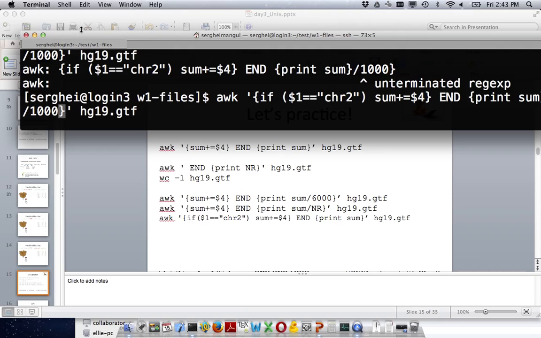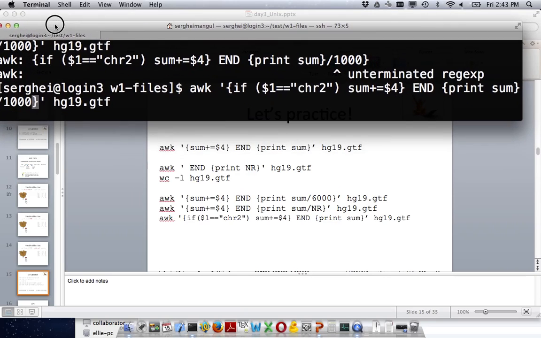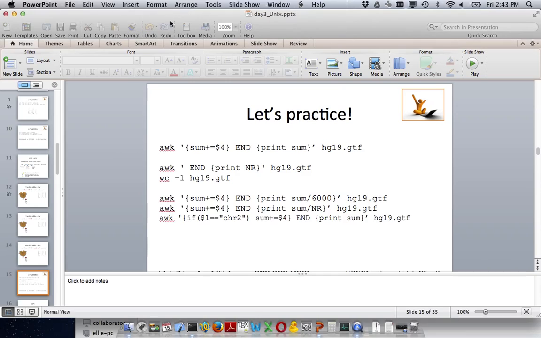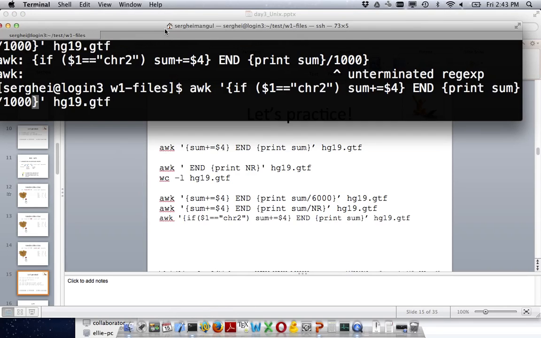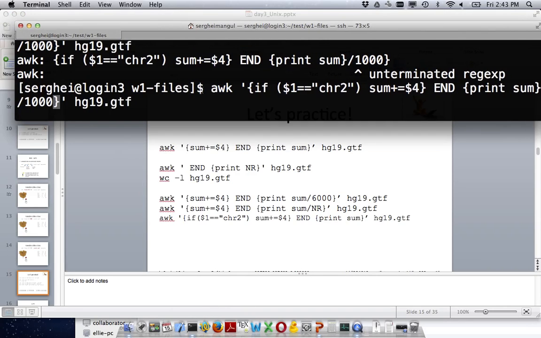Could you put that line from before, where we calculated the number of lines, within another? Can I put that within another? No, I don't think so. Yeah, it will get too complicated. You can't do it in a single line in this case. Can you have the pipeline function within? No, I don't think so.